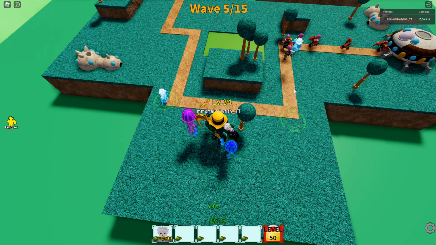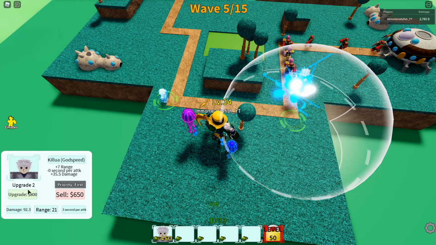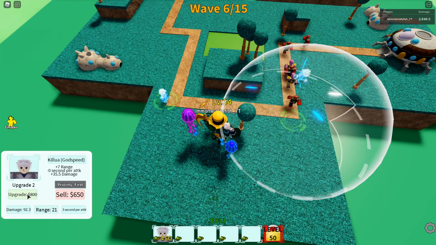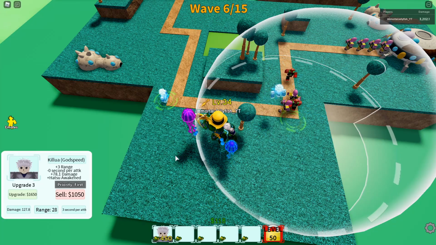Alright, so they're doing pretty good now, but obviously his first starting upgrades are horrid. Doing a lot better now that we got him a bit higher, and then I'm going to buy him his rank 4, which is going to give us 35 more damage and 7 more range here, and let's get that done. Okay, so we're starting to get this pretty big range bubble, but he's still just spiking one target at a time here.